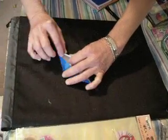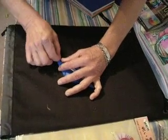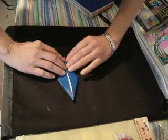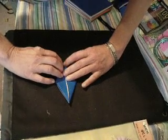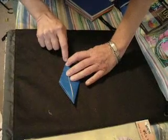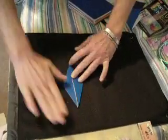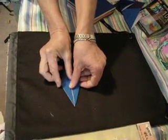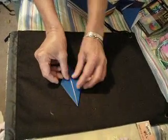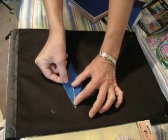Okay, so try to see how I'm having trouble getting the edges to match exactly. This will cause trouble for me later on in the bird, but flatten your boat. Your boat now has a top layer and a bottom layer, and it looks like a diamond.